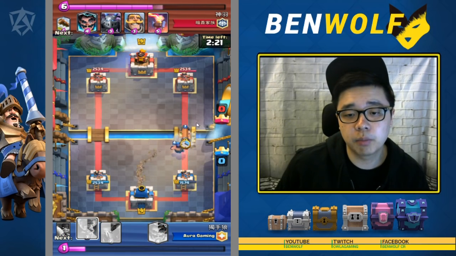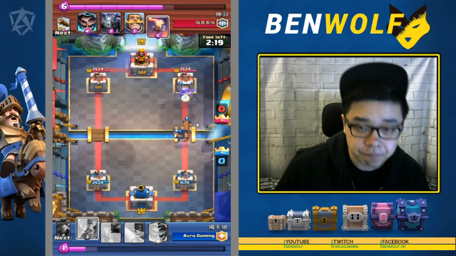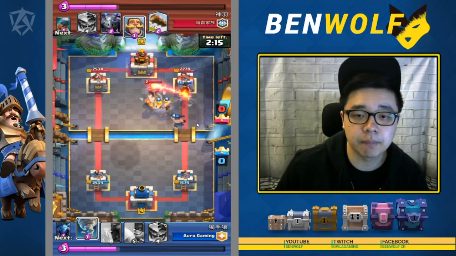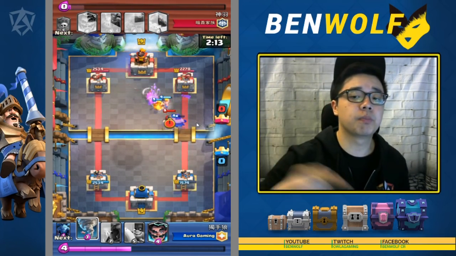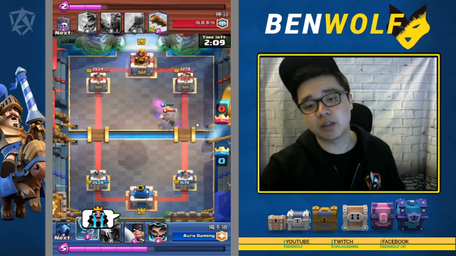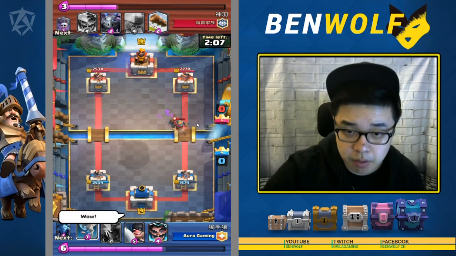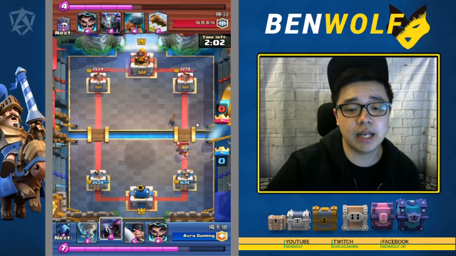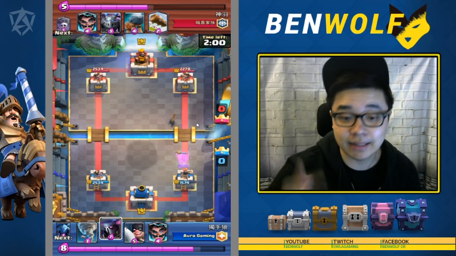So we go for a counter push, we use a Battle Ram and a Miner. He used Infernal Tower to perfectly defend our push, well played by him. So we know that next time if we need to break through his Infernal defense, we need to have our Electro Wizard with us. Electro Wizard is very good as well because it can counter his Battle Ram, so we need to do that. And then basically our Pekka can only be used at this timing right now.